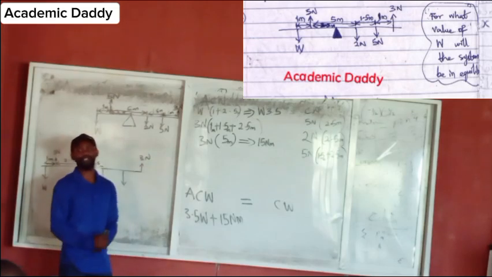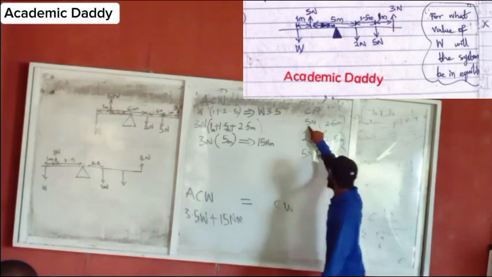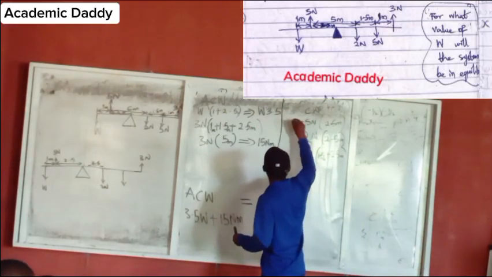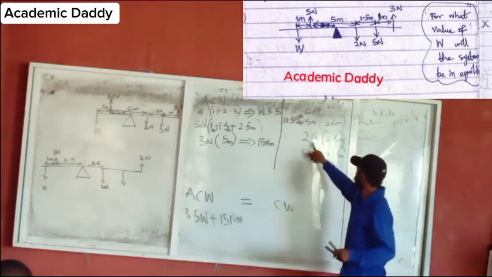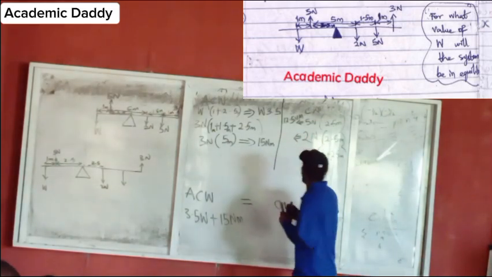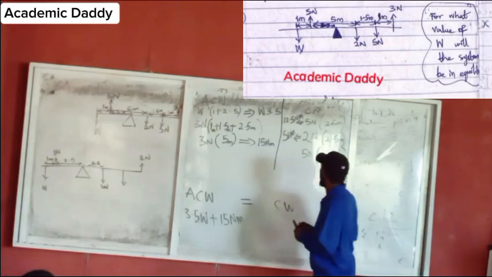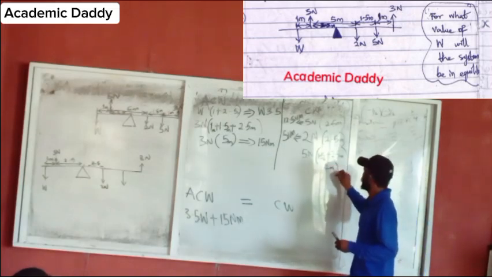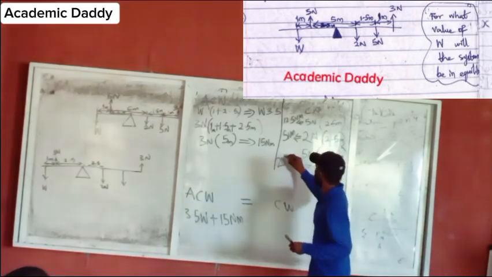You face me, finish. So then let's get the clockwise. Now we'll do 5 Newton times 2.5, which is going to give us what? 12.5 Newton meter. Now do for me 2 Newton times 2.5. 5, okay, 5 Newton meter. And do for me 1.5 plus 2.5, that is 4. It's going to give us 20 Newton meter.